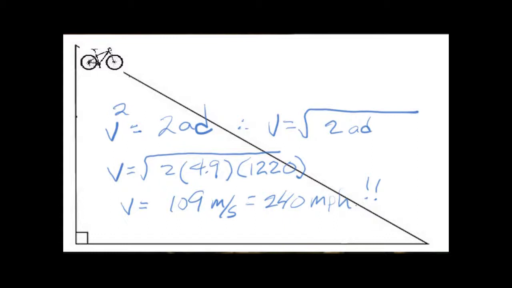Now again, if you think that that's an unreasonable speed of our rider moving down the side of the mountain there, you are correct. Also considering the fact that the land downhill record is 105 miles per hour by Frenchman Eric Barone as he was bombing down the side of a Nicaraguan volcano. So 240 miles per hour is very, very fast. So it is fair for us to assume that friction due to a bike contact on the trail, friction due to brakes on the bike wheels, friction due to air resistance plays a huge role in how fast our rider bombs down the side of this mountain.